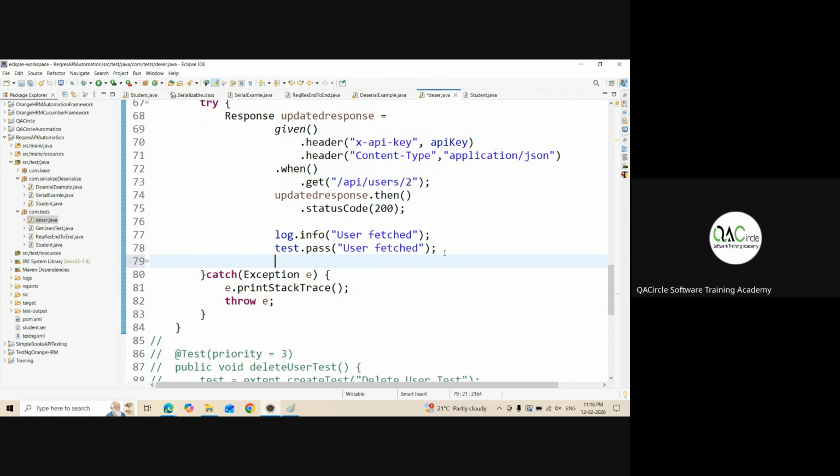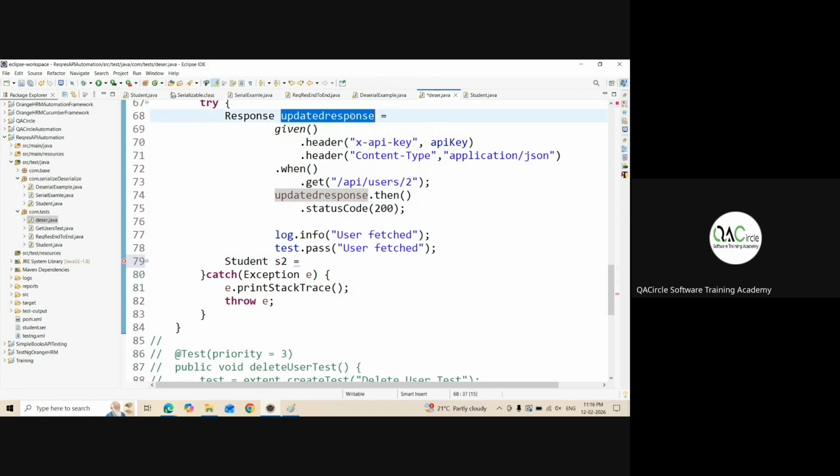So here, similarly how we have done the read, we'll write student S1 or S2, something.